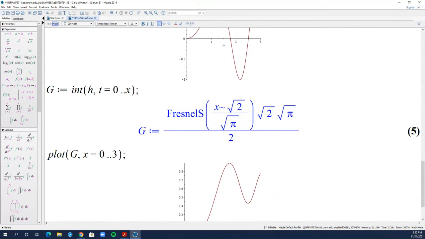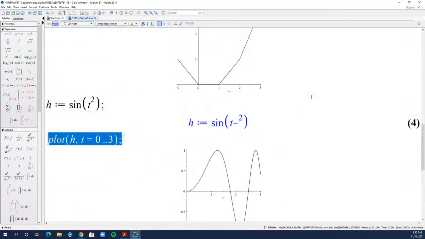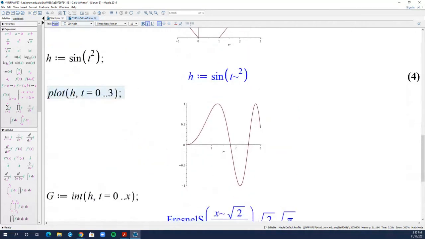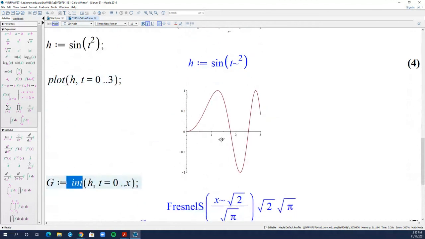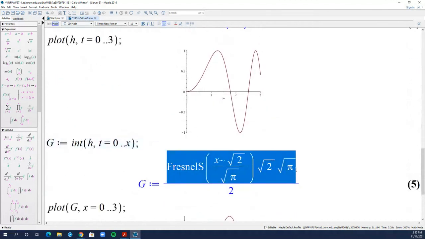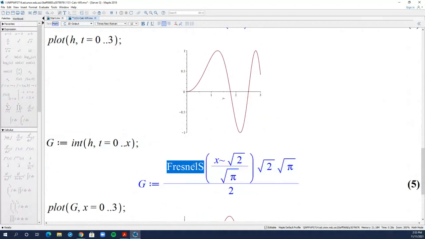Okay? So Maple's great for this sort of stuff. How good is Maple? Okay, so I really rate it. Again, you're just using the plot command and the integrate command, which is great. Now, what is this? Well, this is just Maple's way of saying, well, I can kind of integrate this, but it's got a special name called a Fresnel integral. You don't need to worry about that.